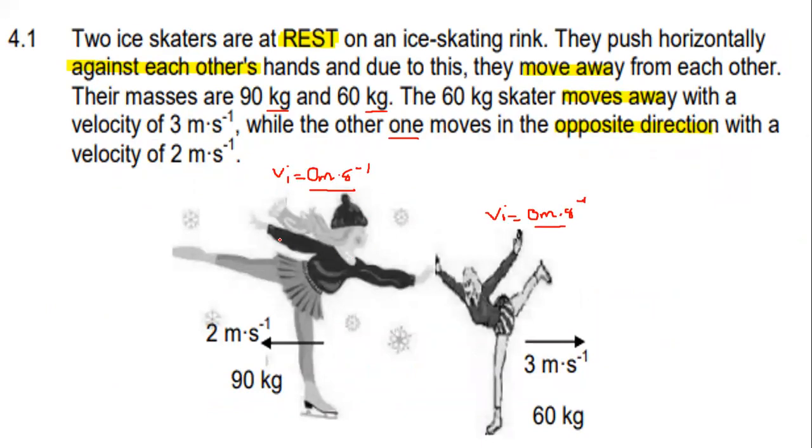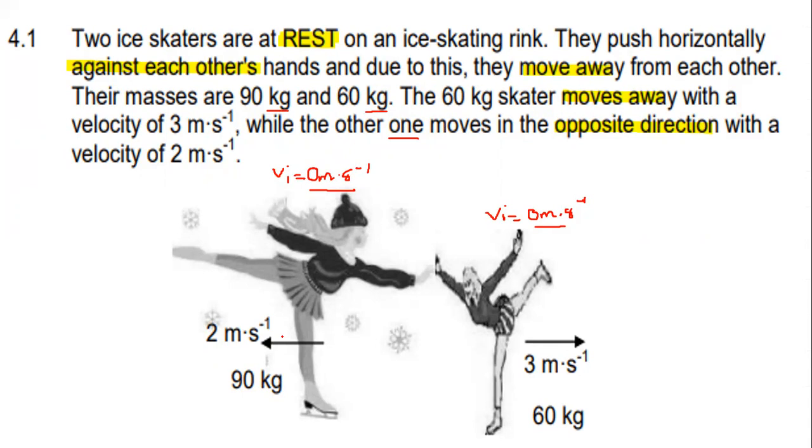the total linear momentum before they pushed against each other is 0 kilograms dot meter per second. And the total linear momentum after they pushed each other, they are also telling us that it's 0 kilograms dot meter per second. So what else are we learning from this particular question? We are definitely learning here that the system is isolated. And why can we conclude that the system is isolated? Because we know that the total linear momentum of an isolated system is conserved.